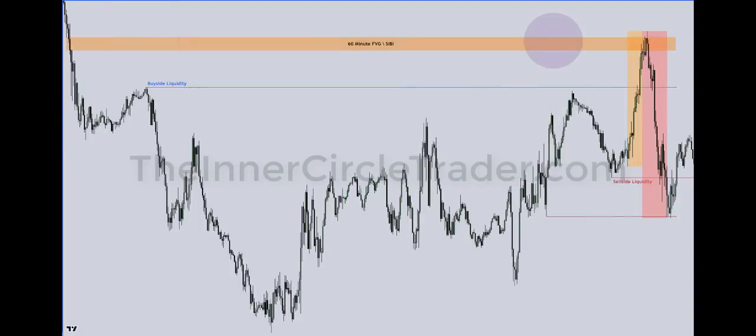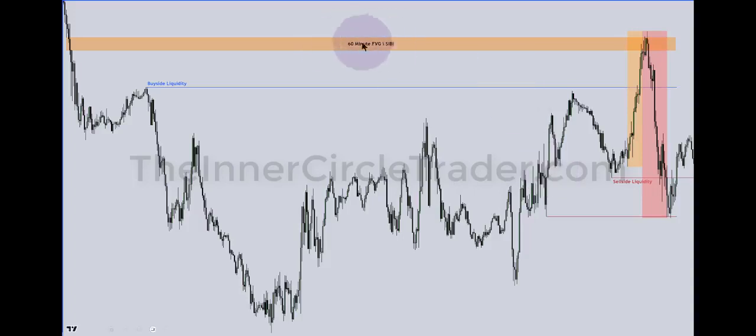All right, so we're going to zoom in here a little bit and drop down into a lower time frame chart. And don't worry, I'll let you know what this is as we get to the close of the lecture, but just stick to what I'm showing you here. We have the low, buy-side delivery, trading up into the fair value gap that was on a 60-minute time frame, but now we're on a 15-minute. It's 1/4 of what was shown as the previous chart, so there's 4 times the number of candles.